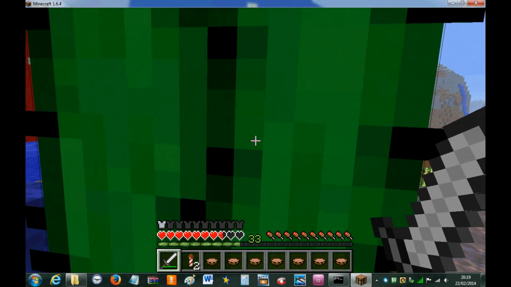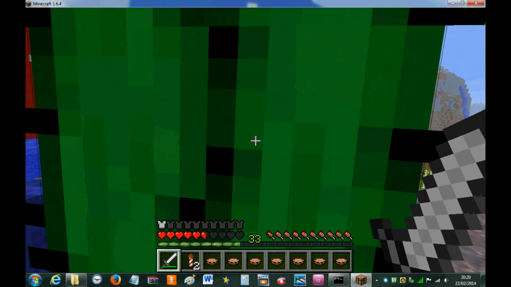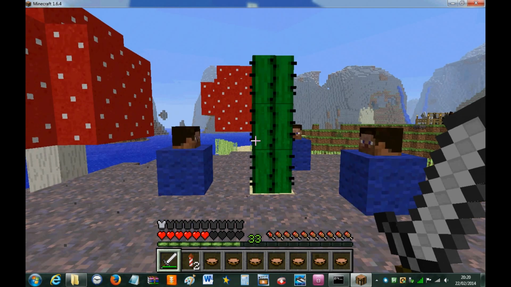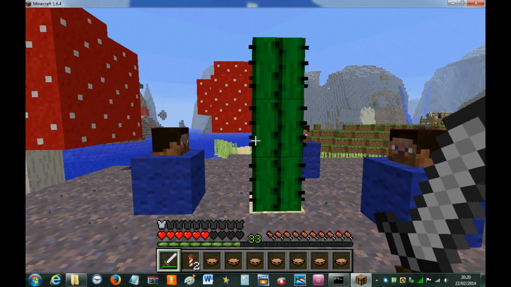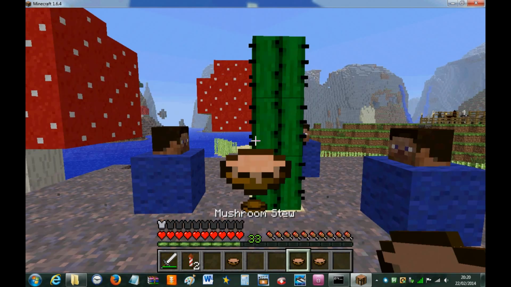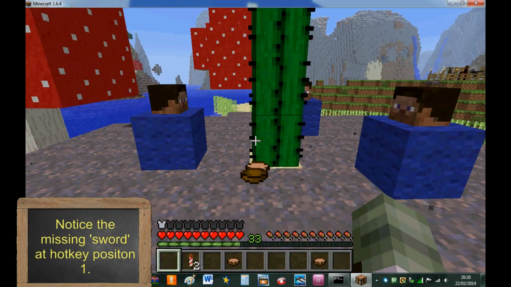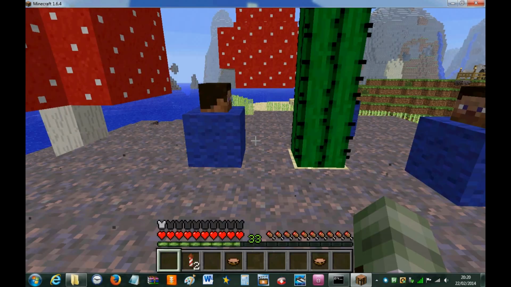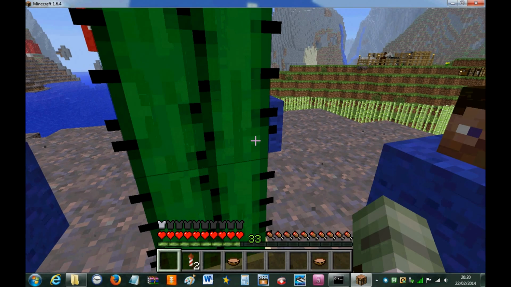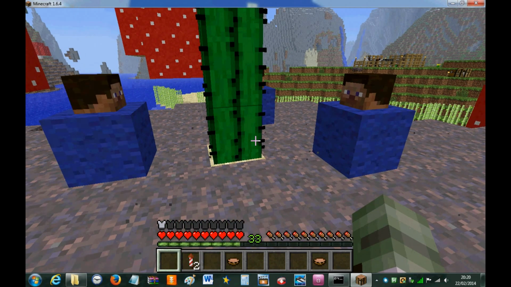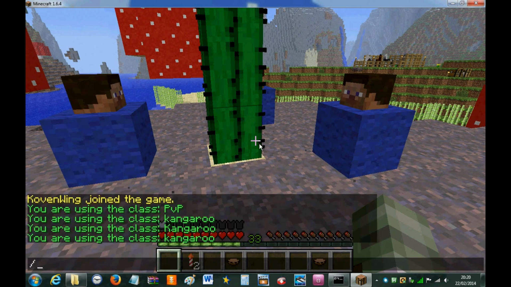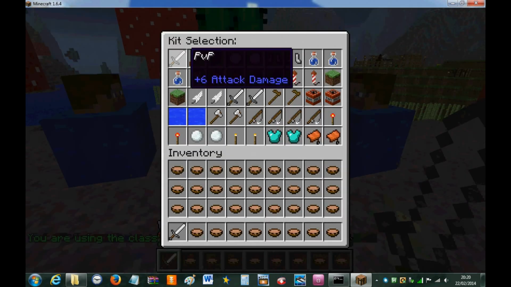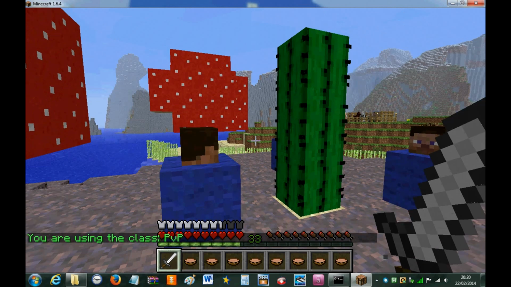We're incurring damage again, and we can perform the normal macro soup, or, and there we go again, we lost the sword again. This occurs because of either lag, but in this particular case it's because we scrolled the mouse key. Reset again with kit selection, in this case the PvP kit.